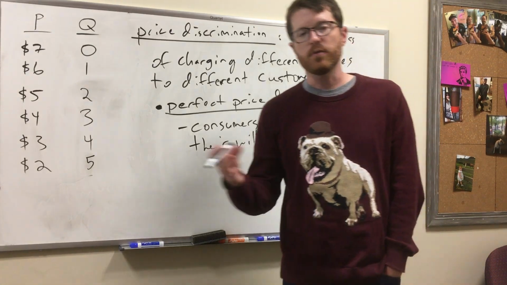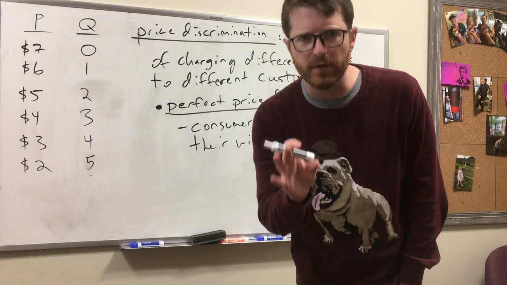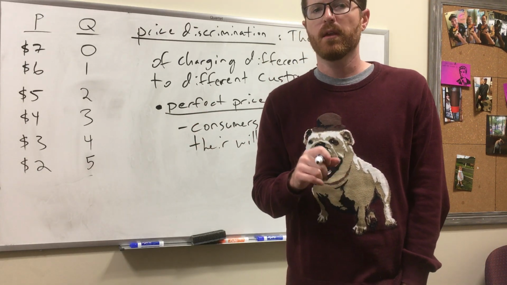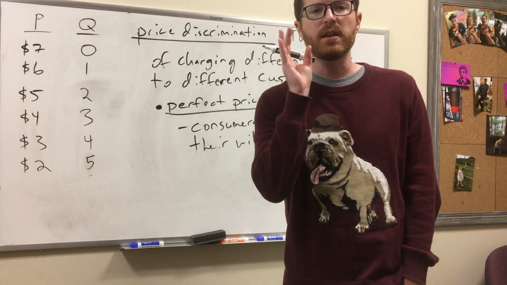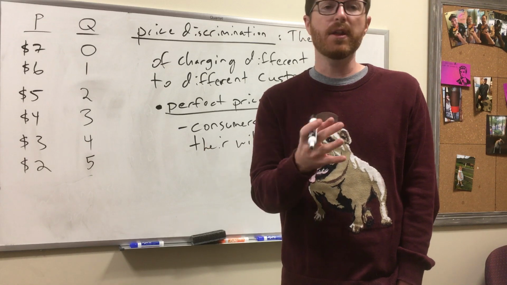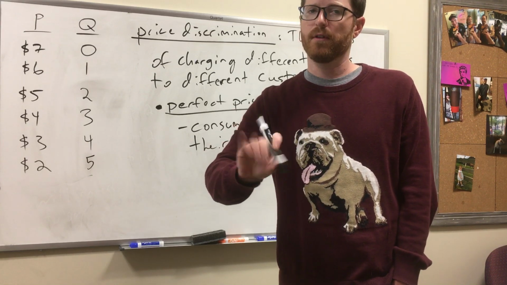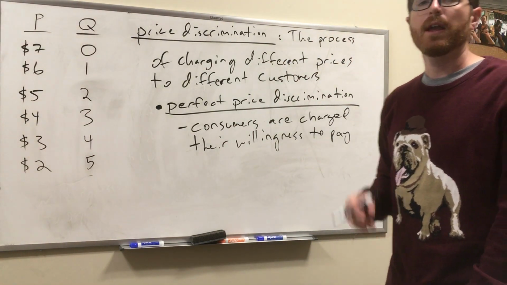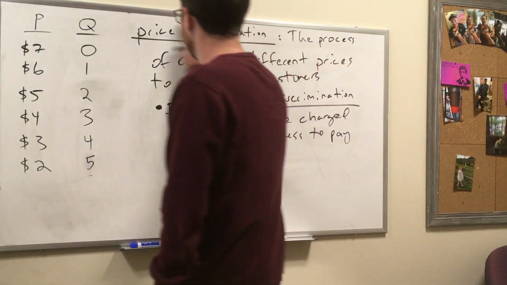So there's something you really like, a hat that you really like, and you think to yourself, I'd be willing to pay $22, no more. That'd be the maximum I'd be willing to pay. For this to occur, the business would have to figure out a way to charge you exactly $22. Okay? It's an extreme case. It's probably not really going to happen in the real world, but there are some examples where we can get pretty close to this. Okay? So that is perfect price discrimination, and let's think about what that would look like in our model over here.